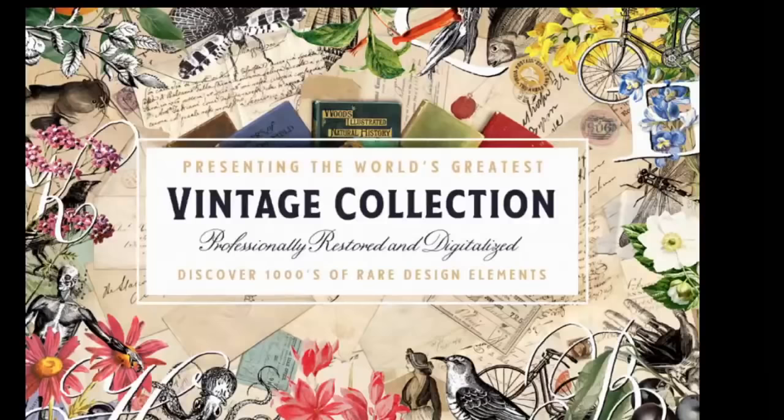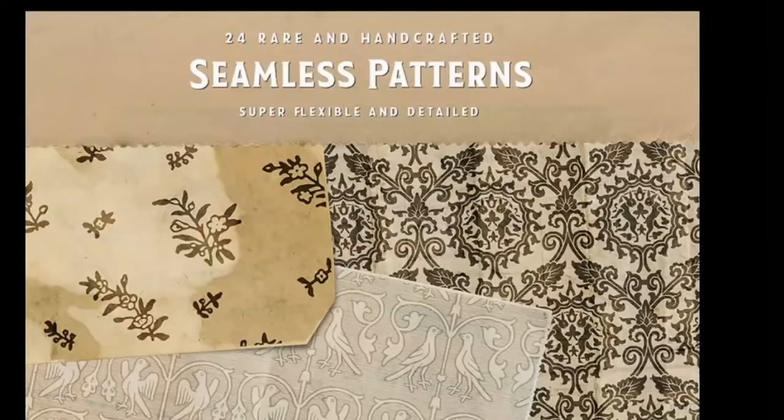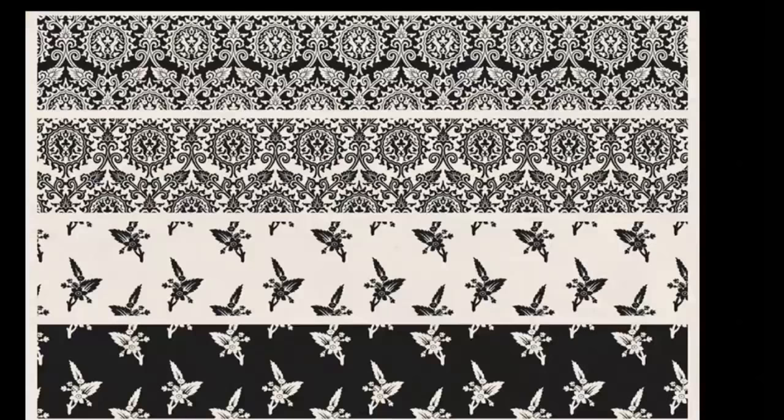Here are the best steps for how to present your digital products. First: actually show everything that's inside the product. This might sound super dumb, but so many people don't do it. They'll have a pack of 25 gorgeous textures and the preview shows three of them. Here's a case study — Tom Chalky at Vector Hut's 'World's Greatest Vintage Collection.' It has a thousand vintage illustrations, seamless patterns, and so much more. He shows every little detail, every illustration, every pattern, in intense detail. Your finger gets cramped from scrolling.